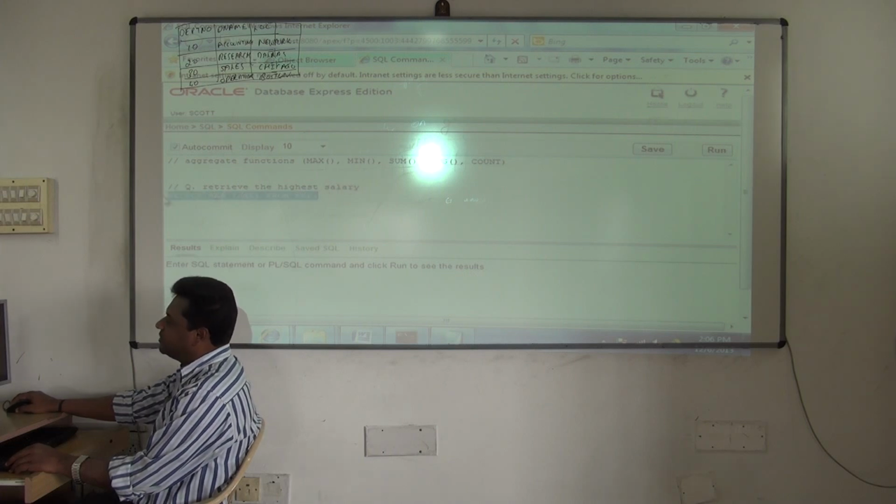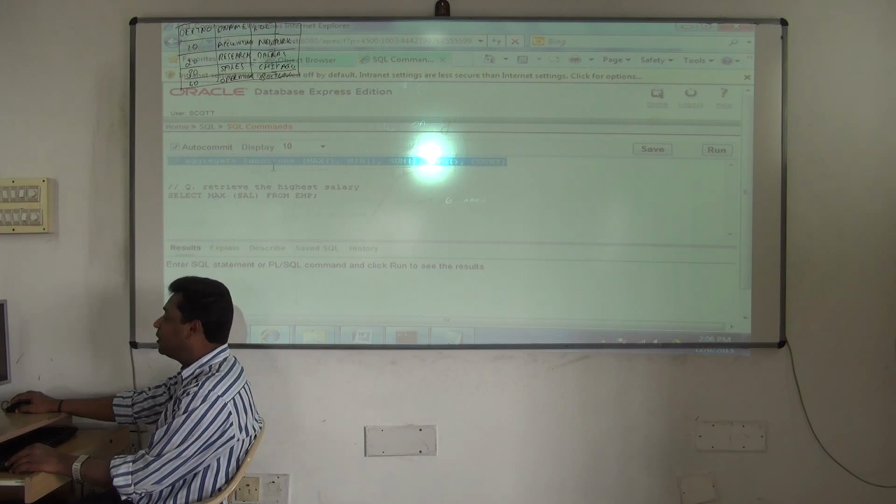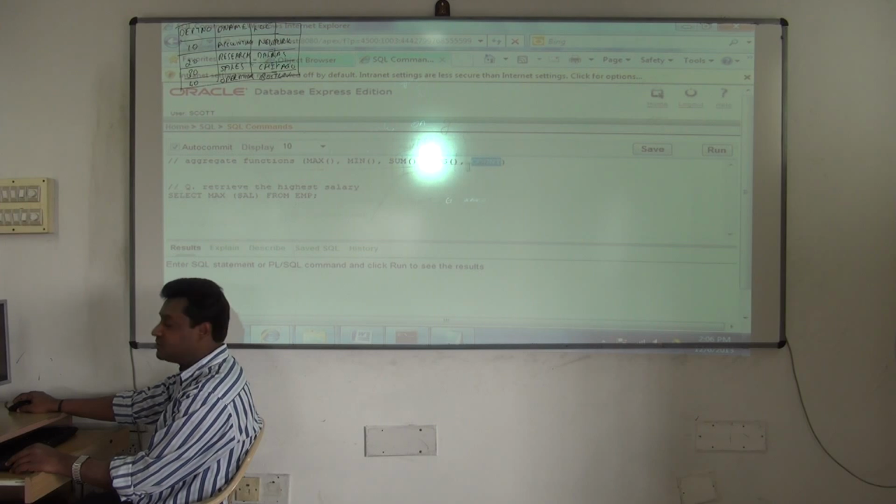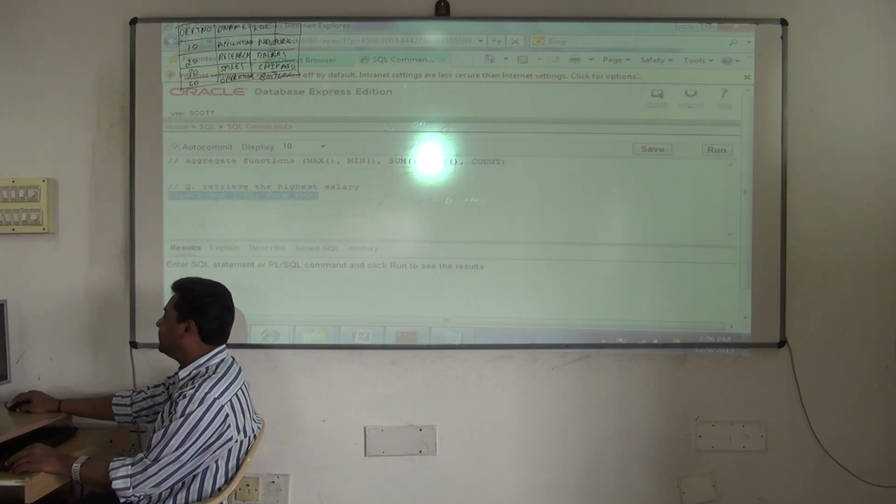See, generally to find the highest salary, this is how you write aggregate functions. This is the topic. I'm going to show you how to use all the 5 aggregate functions.